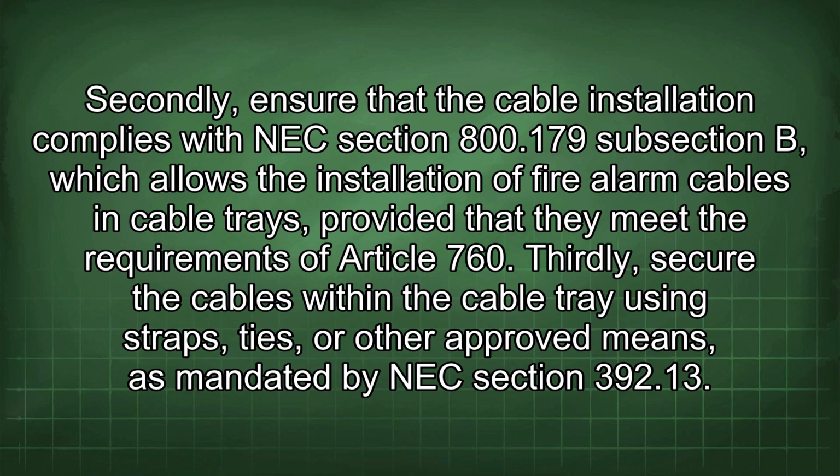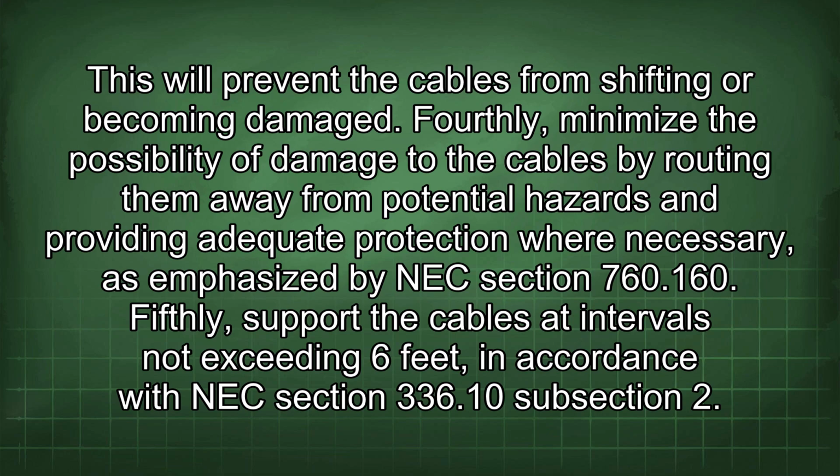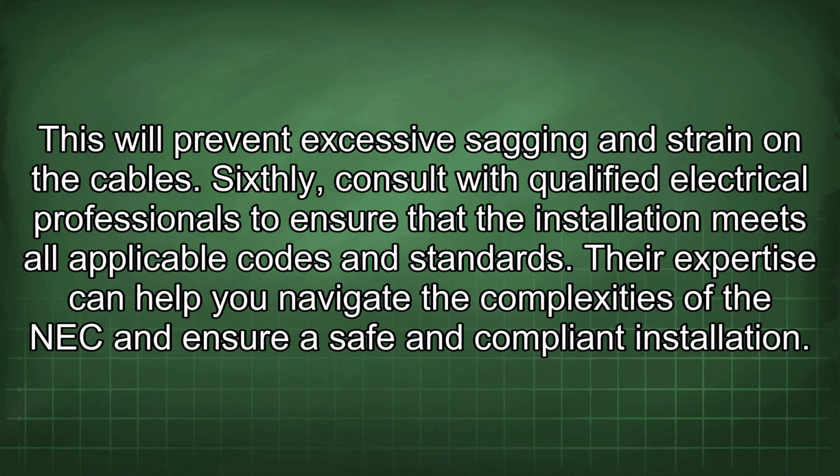Thirdly, secure the cables within the cable tray using straps, ties, or other approved means as mandated by NEC Section 392.13. This will prevent the cables from shifting or becoming damaged. Fourthly, minimize the possibility of damage to the cables by routing them away from potential hazards and providing adequate protection where necessary, as emphasized by NEC section 760.160. Fifthly, support the cables at intervals not exceeding 6 feet, in accordance with NEC section 336.10 subsection 2. This will prevent excessive sagging and strain on the cables.